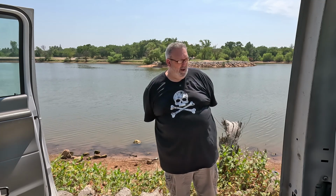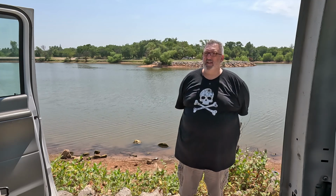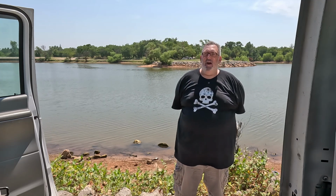Now, there are disadvantages. I would say number one, this is where your mileage is going to start dropping. Minivans, there's still lots of minivans that get 20 miles to the gallon or close to, not this. My van gets just under, between 14 and 15 miles per gallon. So the more weight you add, the less mileage you're going to get. The more I put in here, it keeps going down. And if the engine hasn't been kept up, if there's maintenance that needs to be done, it's also going to cause it to go down. So mileage is going to be a problem.